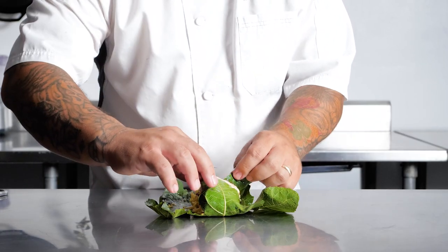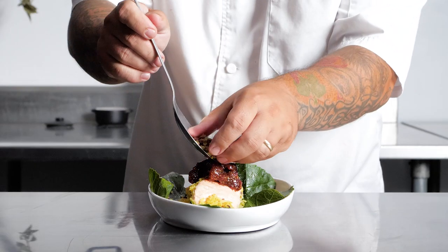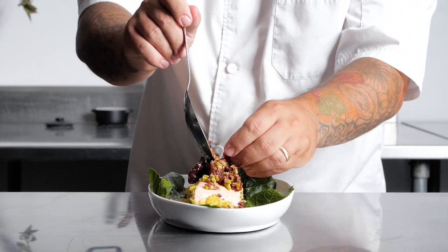This dish is steamed Verlasso salmon with basmati rice, fig mostarda, and olives. It was moist and flaky, delicious.